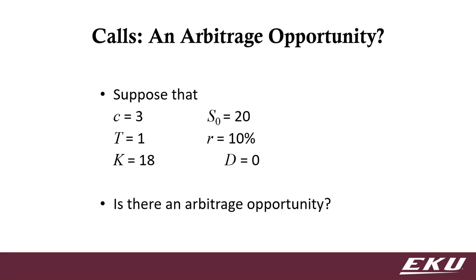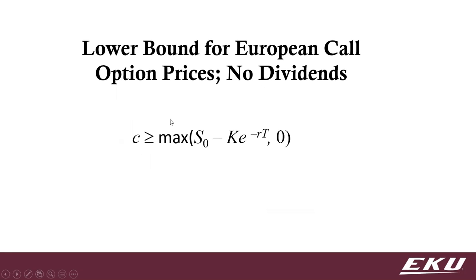Right? Hopefully that makes sense. So I would end up paying $21 total for this $20 stock, but I would be able to invest at 10% otherwise. So is this an arbitrage opportunity? Is there one of these that's better than the other? This would be the lower bound for what that option looks like, right? So the current stock price minus the strike discounted back at that 10%. And so that's what we would be looking at with no dividend.